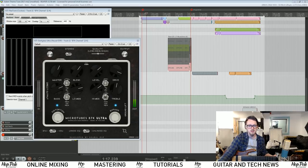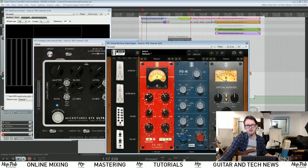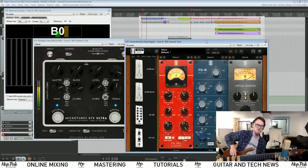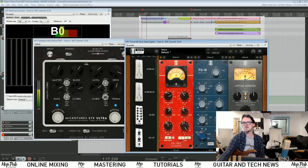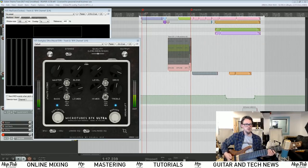In fact, let's go back to that because I'm not looking at that Periphery tone anymore. Let's get rid of that compressor. Let's just not compress quite so much there and let's see what we get now. Okay, that's more of a Carnival kind of tone. So we get that.